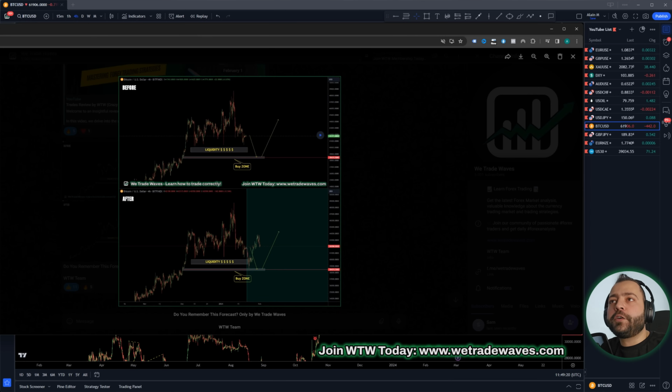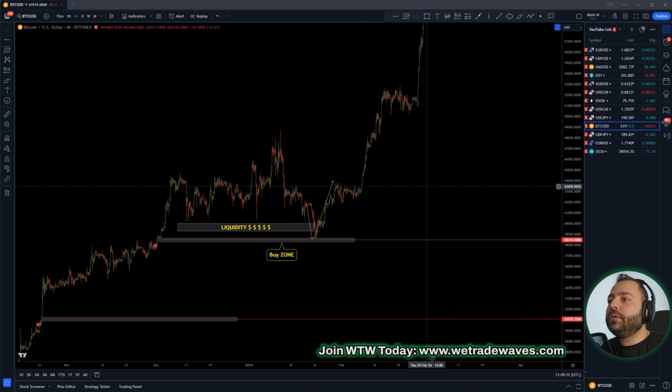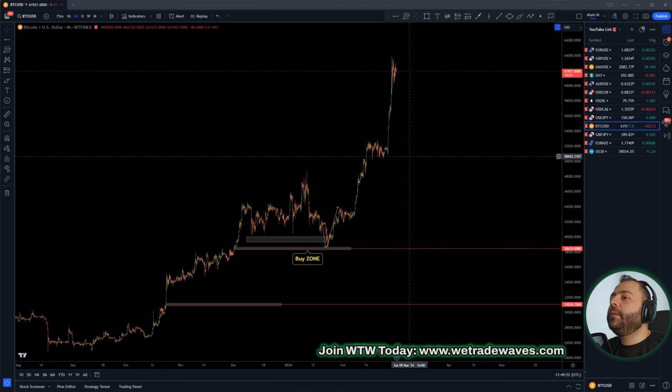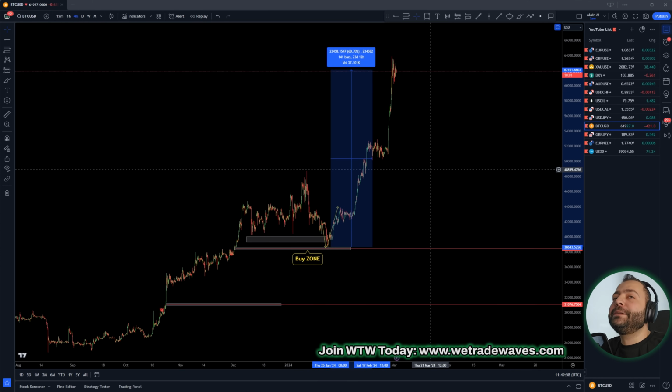So this Bitcoin forecast from here, like we said, up and then drop before ETF approval to this level. This is the buy zone, and market touched this level and then went all the way up to here. Once market reached this level, we got a corrective structure and then up again. We broke this top and we said, corrective structure, next reaction level or next target will be 50K. Market passed through this 50K level without any reaction and then continued to the upside. Now, if any investor is trading Bitcoin from here, this is almost 60% return on investment, which is crazy.